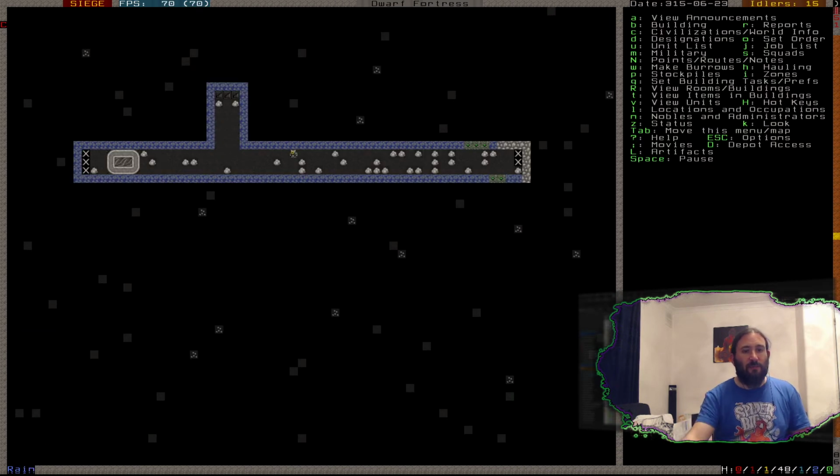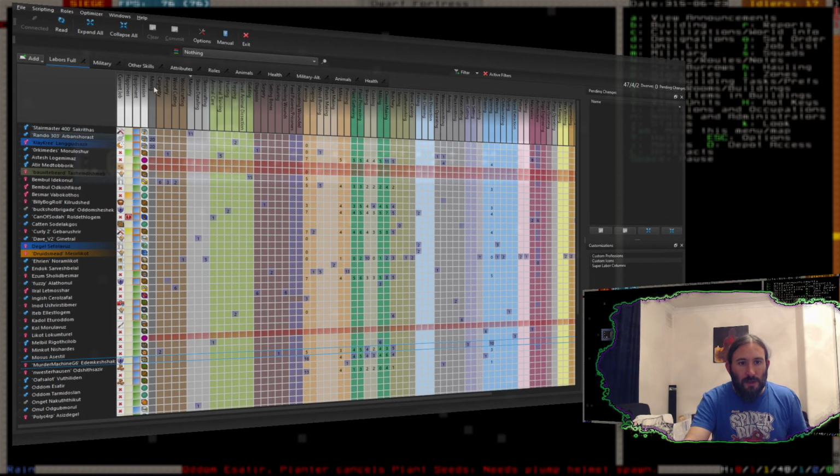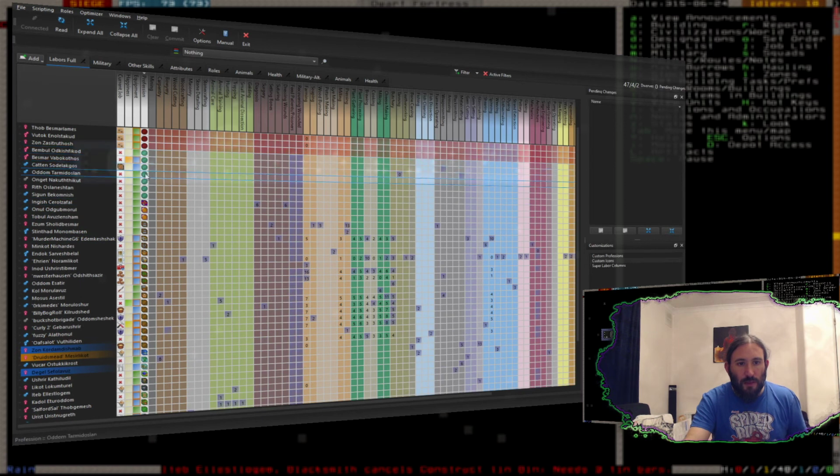How have they built this one, though? No, because of a lack of masons. Okay, well, let's go to Dwarf Therapist and start assigning some people to masonry. We did have a migration wave, didn't we? So if we sort by profession, we should be able to find some peasants. Ah, very nice. Okay, so let's quickly do a refresh.